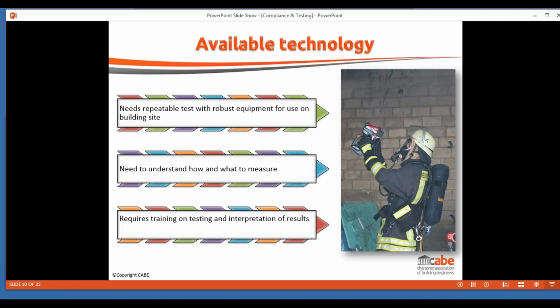If an elevation has been exposed to bright sunlight all day long, when you apply a thermal imaging camera, it is going to look like a very hot surface, which could well look as if the building is leaching a lot of energy, whereas in fact what it's done is all day long absorbed radiation from the sun. So understanding what we're measuring, how we're measuring it, and how we interpret the results we get is quite critical. And quite often, to make this technology available to work on a building site, it needs to be absolutely foolproof in the way in which it's designed and works.